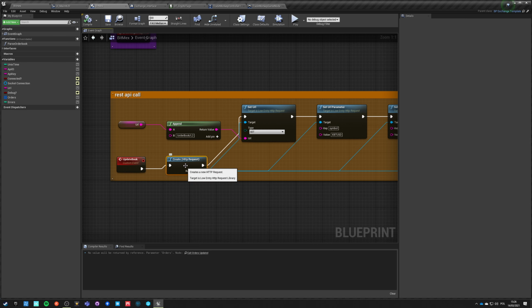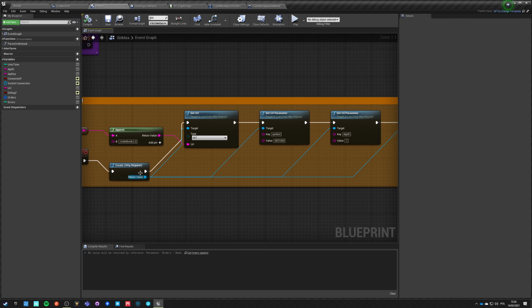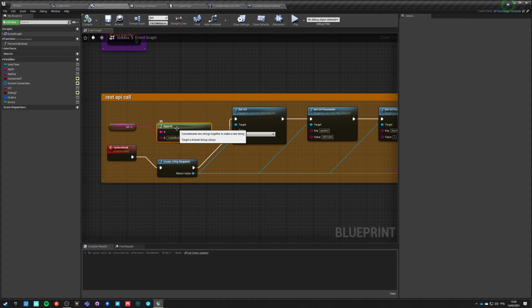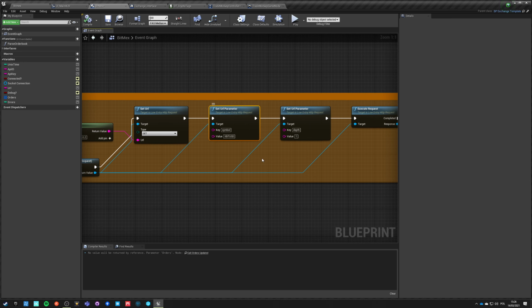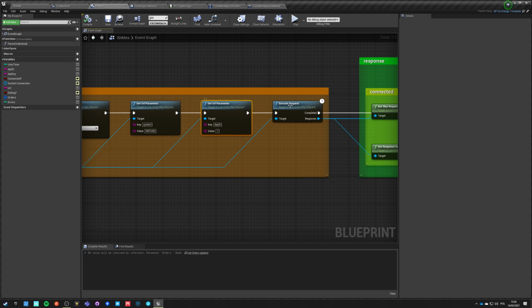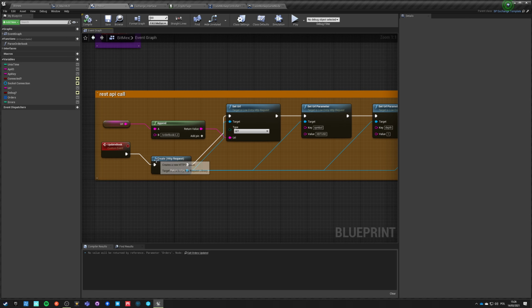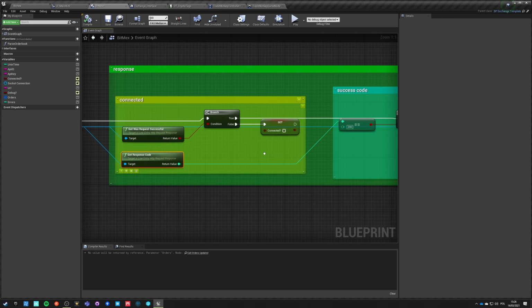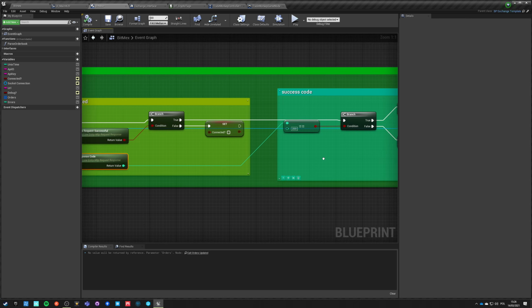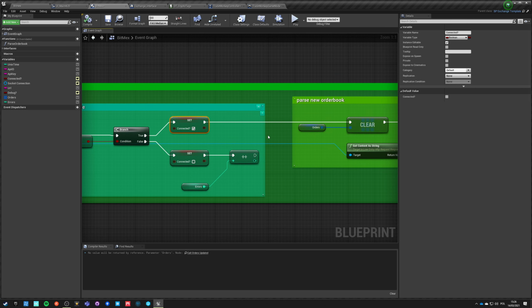So I am creating an HTTP request because I'm updating the book right now, at least through REST API. I'm not using socket connection yet, but I'll be changing that to socket connection. And I'm just going to the URL, which is BitMEX API version 1 order book L2. And then I'm setting some parameters of what I want to see, how much of it, and I'm executing this HTTP request. And after this request is completed, I'm checking if it was successful. And I'm also checking what was the response code, because the only response code that is successful is 200. So if it is 200, I'm saying that we are connected.